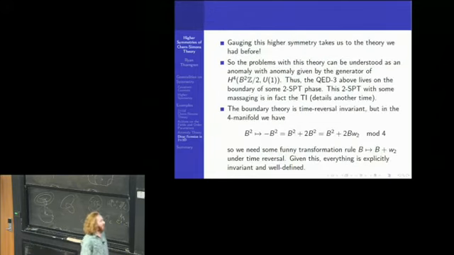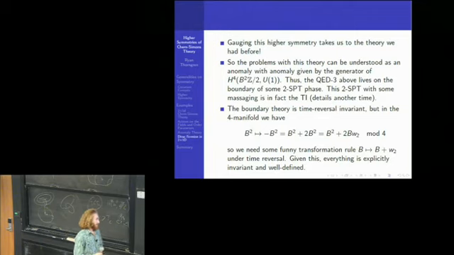So now I've understood the problem with the other theory as some kind of 't Hooft anomaly for this one-form symmetry. I told you before what the anomaly theory is. I'm going to have to modify it in such a way so that things are T-invariant. But for now, I've shown that this thing, QED3, can live on the boundary of some higher SPT, some 2-group SPT. With some massaging, so I want to include time reversal invariance.